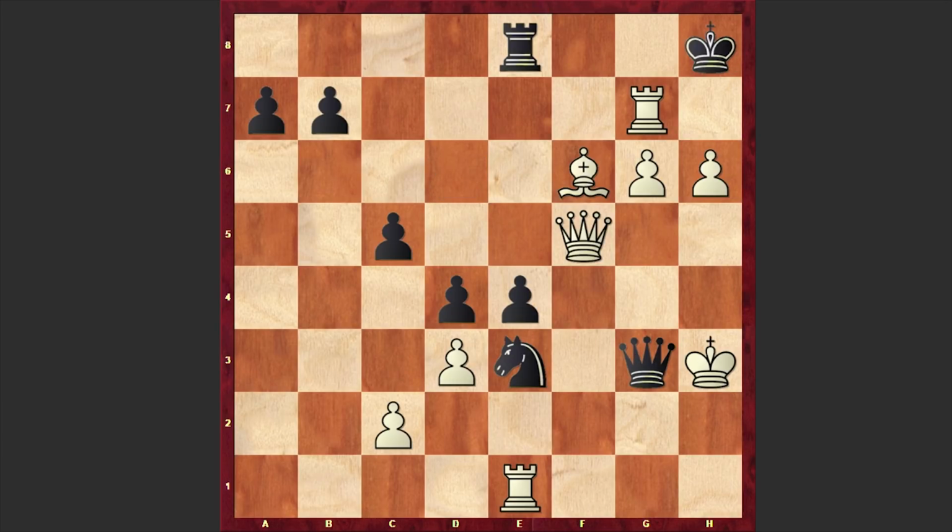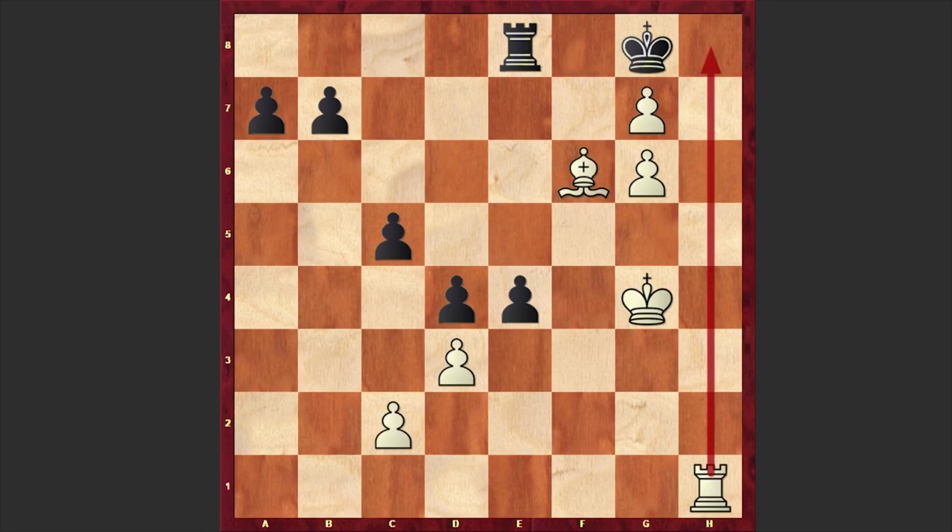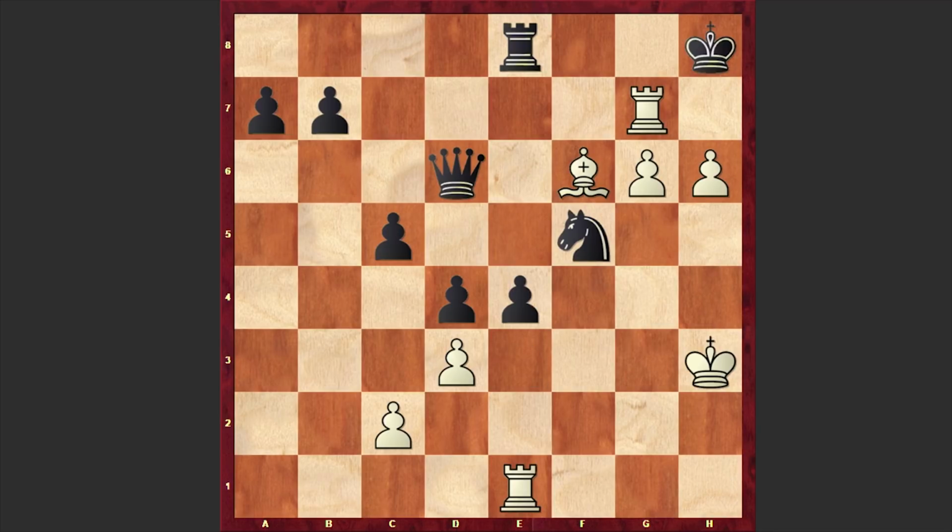The idea of playing queen g3 check is to capture on f5 with a check, but even in this case, black's position is totally lost. In the end of the day, white can play rook h1 with an imminent mating threat. In our game, we have knight takes f5, black accepted the queen sacrifice.